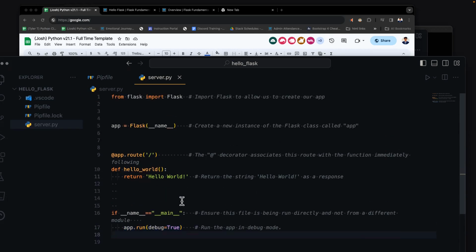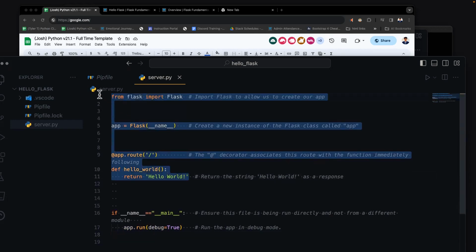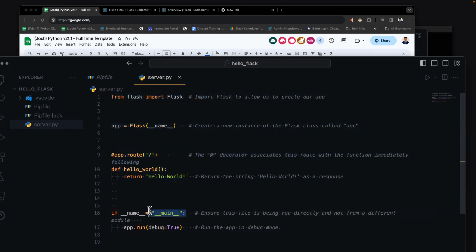So what we need to understand is basically everything here. This too, although we don't need to touch it or worry about this, but we need to know what these are, and especially this.